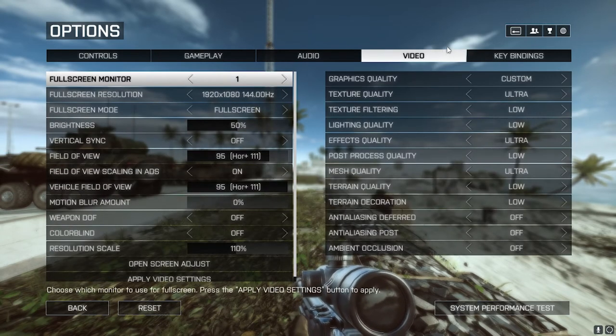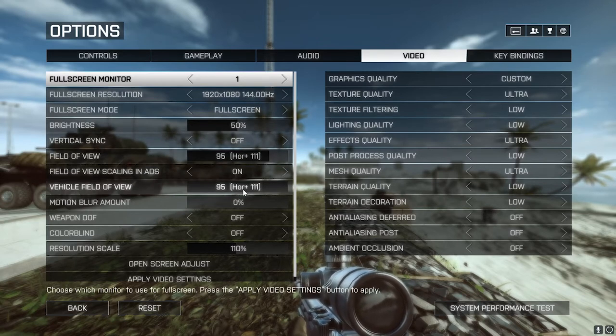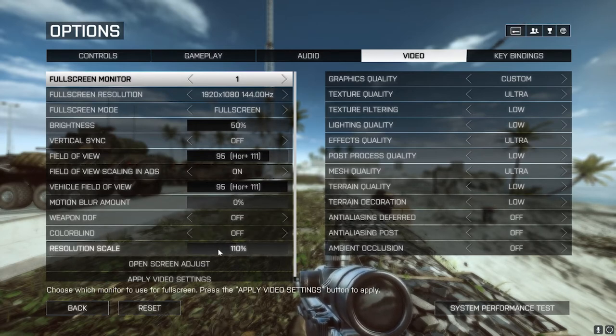So as we go over to video, I want to change my field of view to 95 to match the vehicle field of view. Motion blur off. Depth of field off, colorblind off. Resolution scale, I run a little bit higher than my resolution just to make sure it's nice and clean without running anti-aliasing.